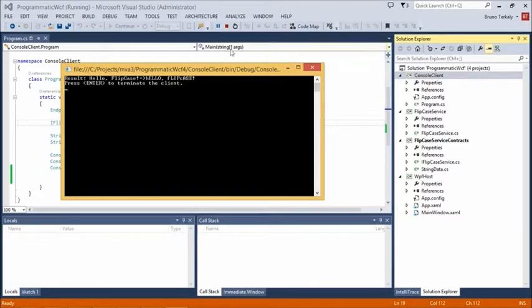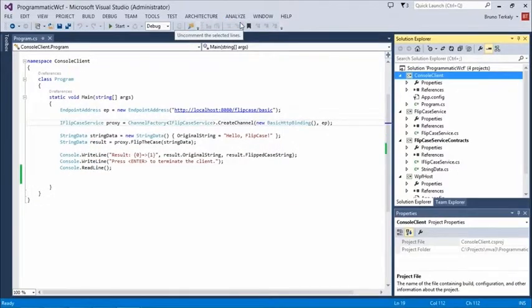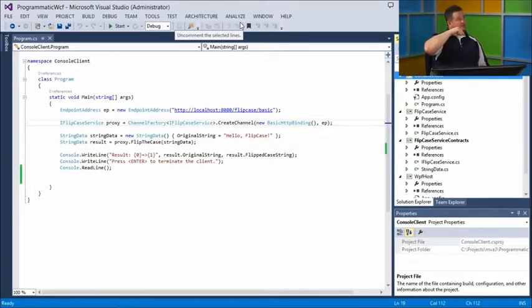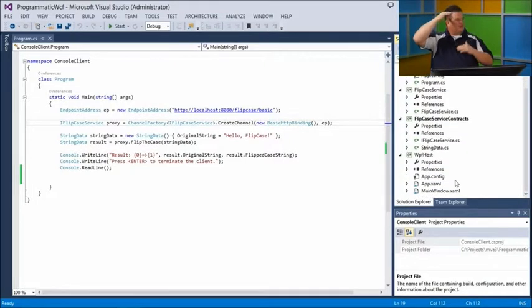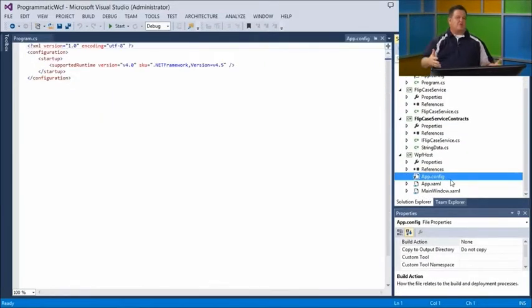Well, even if you look at this and say there is no configuration, that doesn't mean there couldn't be, right? Because configuration is going to win over code, and code wins over convention. So you as a developer might decide, I understand this, I have control over this, it's more dynamic for me, I'm going to drive it this way. But if you deploy that service into an environment and the machine admin wants to change the bindings, he can do that through config, and config wins.